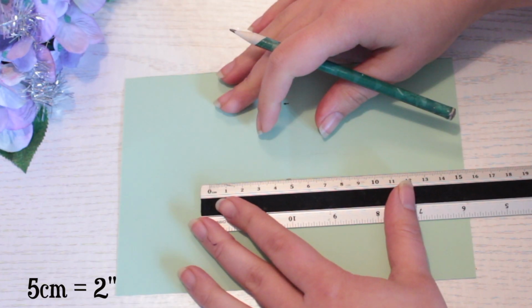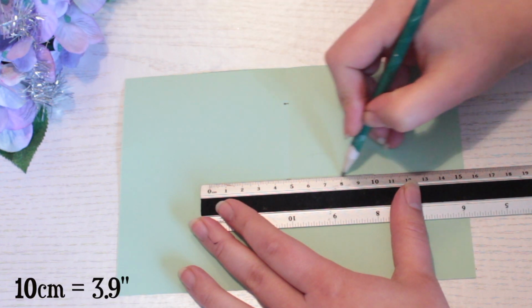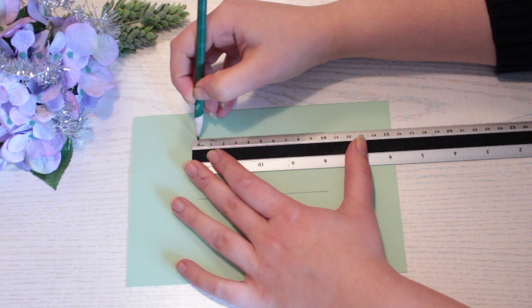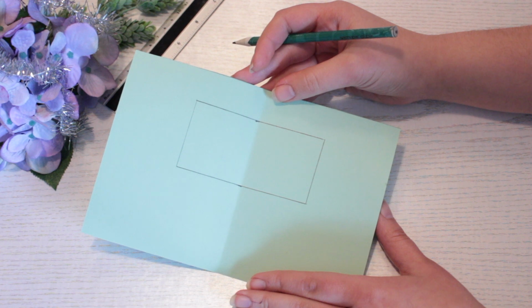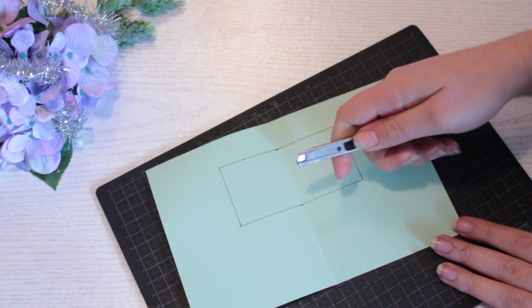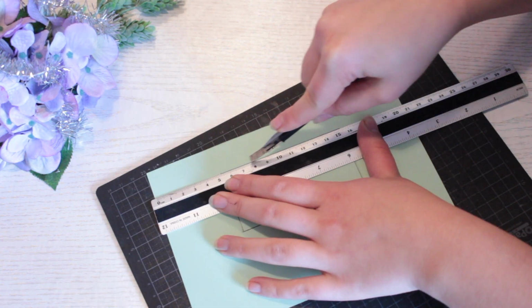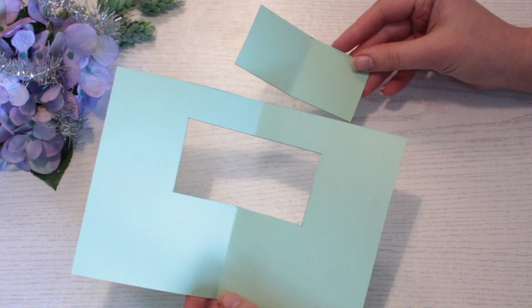Place the 5 centimeter mark on your ruler on this marking and make a line that's 10 centimeters. And do this on the opposite side as well, and create a rectangle by connecting the two lines. We need to cut out this rectangle, and you can either use a scissor or a box cutter to do exactly that. And if you're using a box cutter, make sure to also use a ruler to keep everything straight.